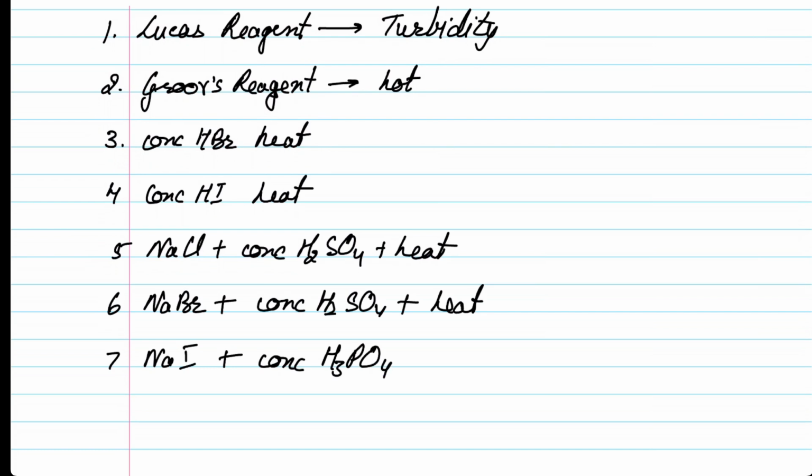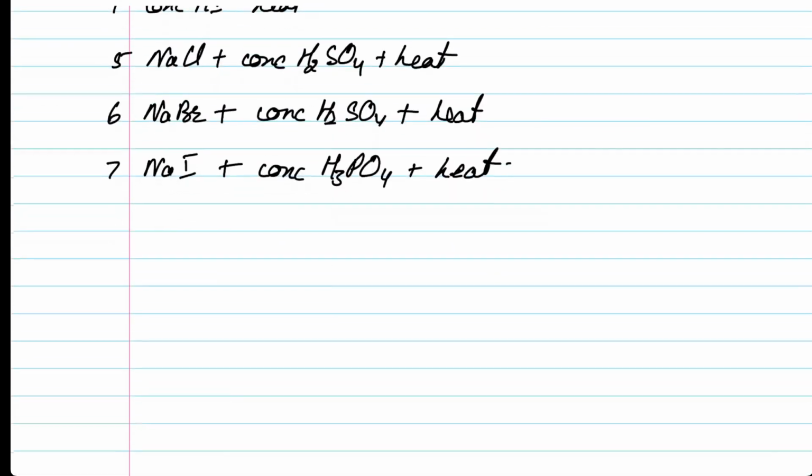Now, phosphoric acid is a bit weaker acid as compared to sulfuric acid, but it is still a good dehydrating agent and a good protonating agent. That is why for sodium iodide, we use phosphoric acid rather than sulfuric acid. So these are the few reagents which convert the alcohol to alkyl halide going through the carbocation mechanism and, if possible, rearrangements. But there are certain other reagents as well.